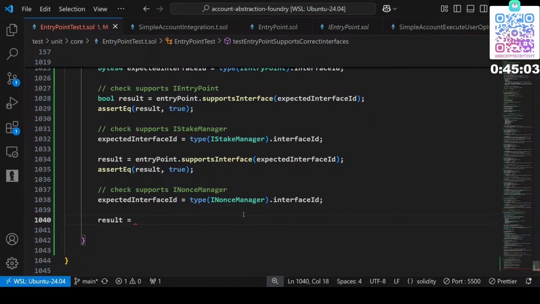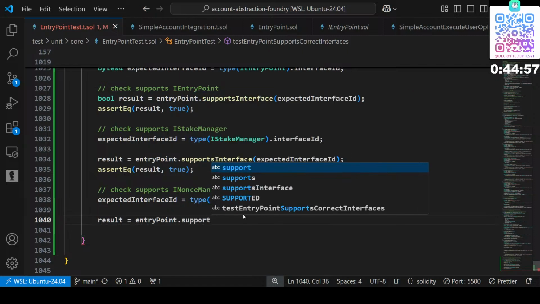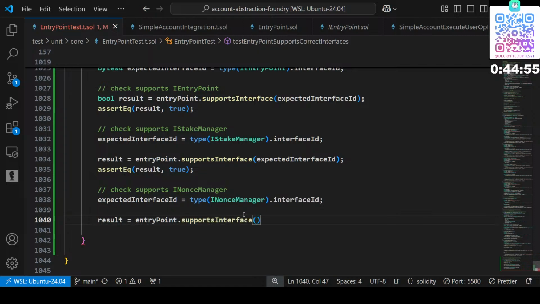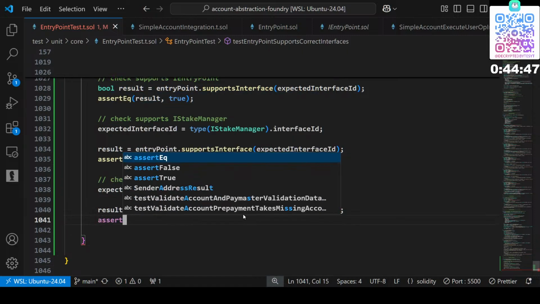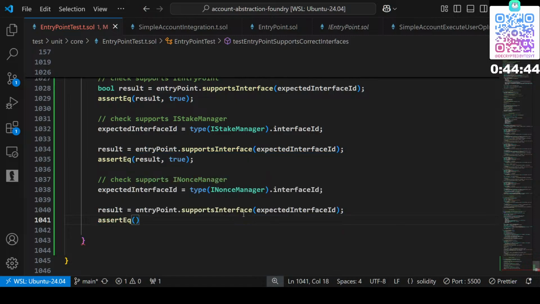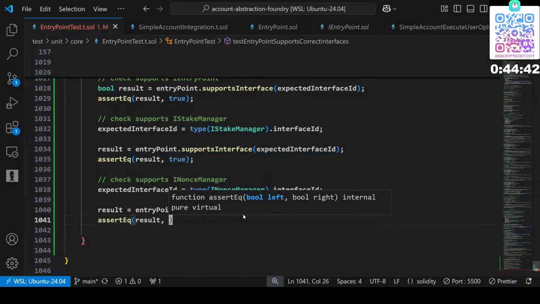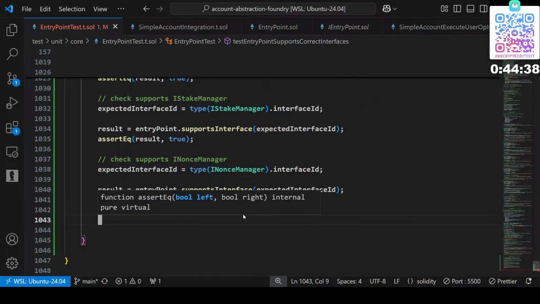Result equal to entry point dot supports interface expected interface ID. Assert equal to result true. Okay, now that's done.